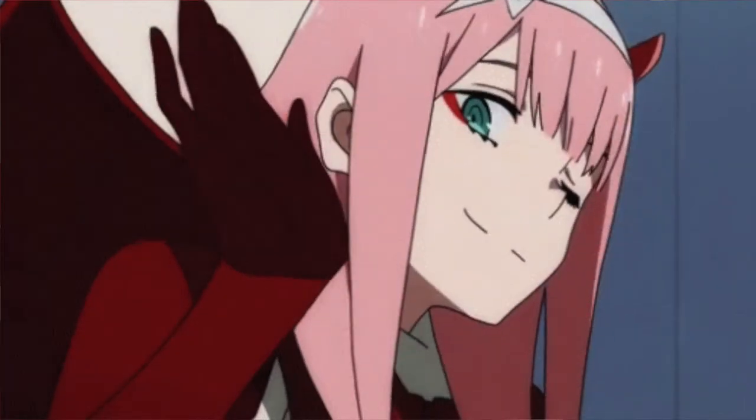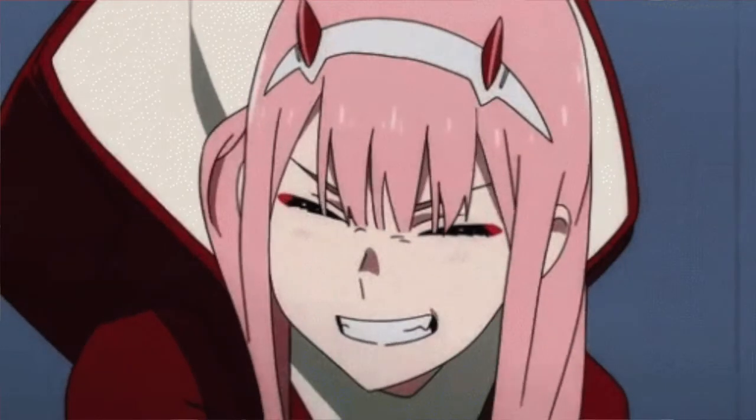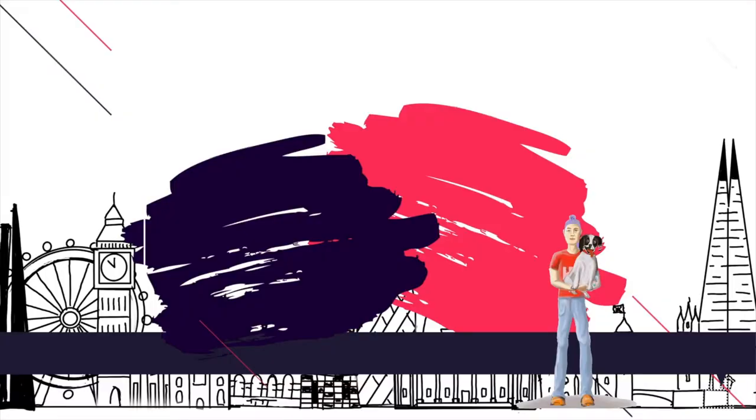It didn't really have much say or significance. So I thought, I'm going to change her up a bit. And given my love of 002 in Darling in the Franxx, my waifu, I thought I'd try and change her into 002. So I have an idea in mind. This is going to be a bit of a long-winded project. Stay tuned, see what we end up with.